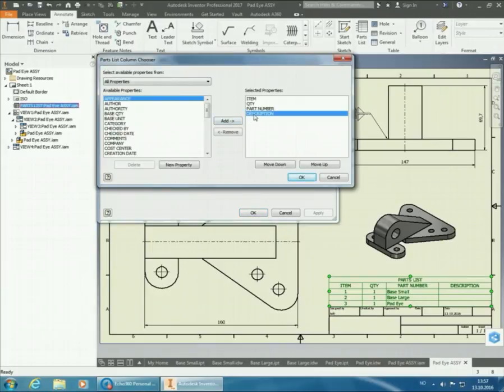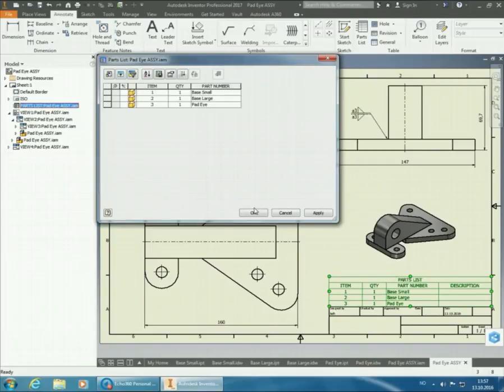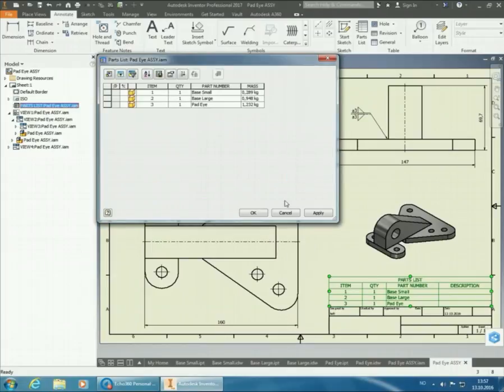And we'll remove the description column. In this case, we don't need it. And instead, we could add the mass column, for example, just to get to know how much mass each of the items have. I think I forgot to press add here. So mass and add. So then we get mass beside the part number, and we click OK.